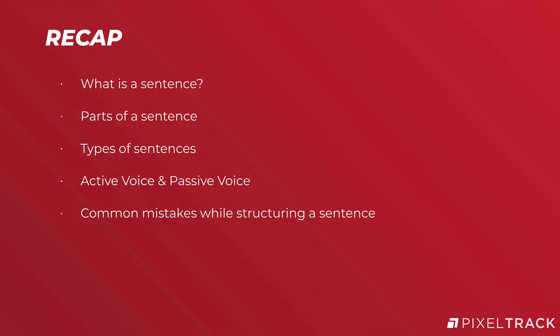And what are the common mistakes while structuring a sentence? It might be a comma fault, fragmenting the sentence unnecessarily, loose connections, so many other things that we learned about. And we also learned about how to write very crisp sentences. And we also saw what are the different tools you can use to make your sentences better and your writing a little better than what it was already.